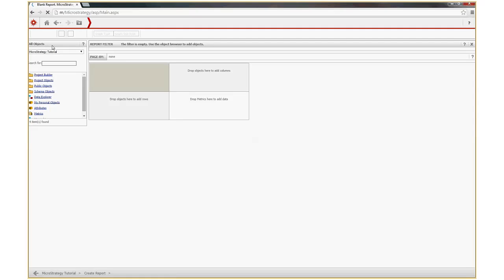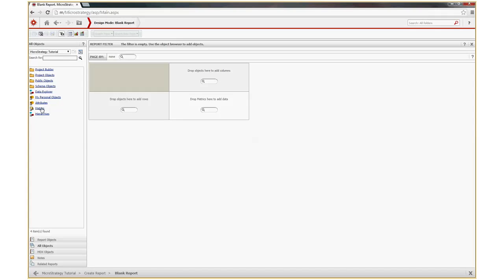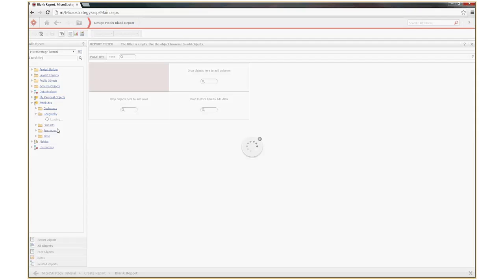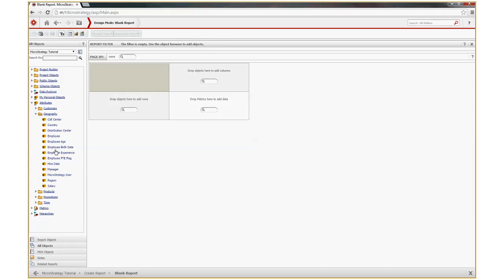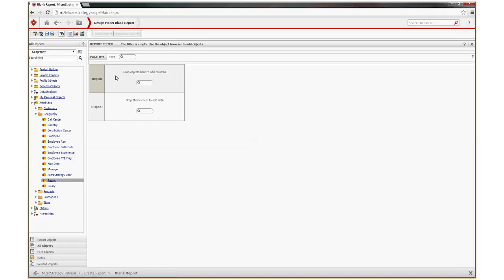Now my attributes are geography, so over here I want to have this tree mode enabled, so select this icon over here so that you can see the collapse and expand arrows. Expand attributes, select geography, expand geography, and drag region to the rows of the template. Now there are two ways. Either you take region and drag and drop here, or just double click region, it will go and sit in the rows.